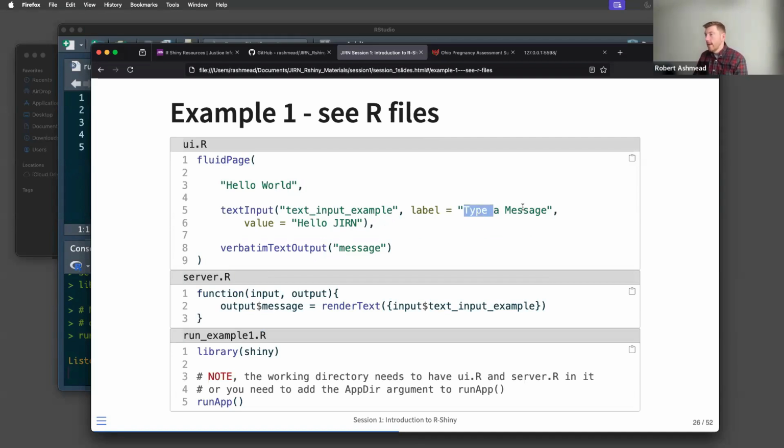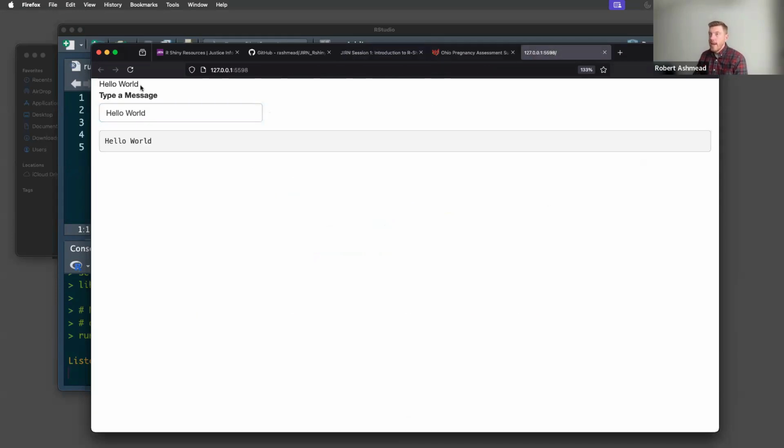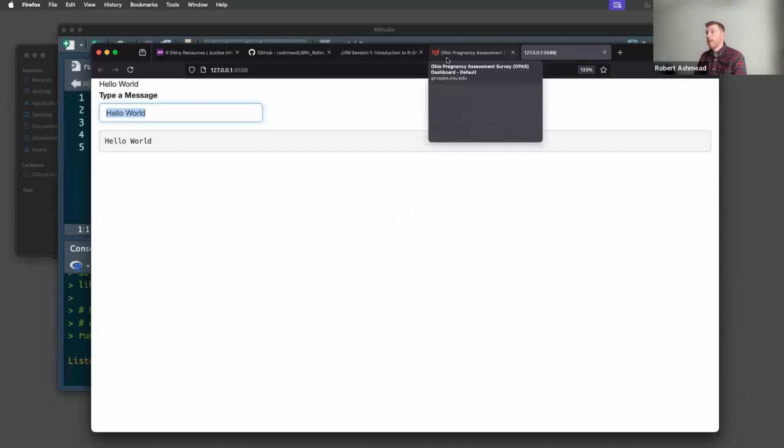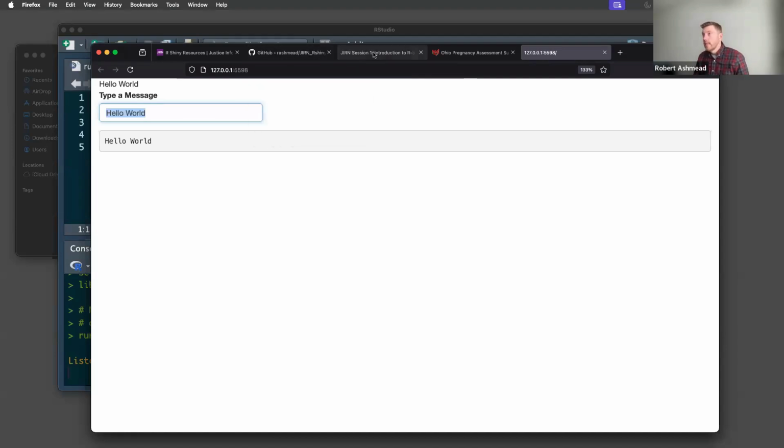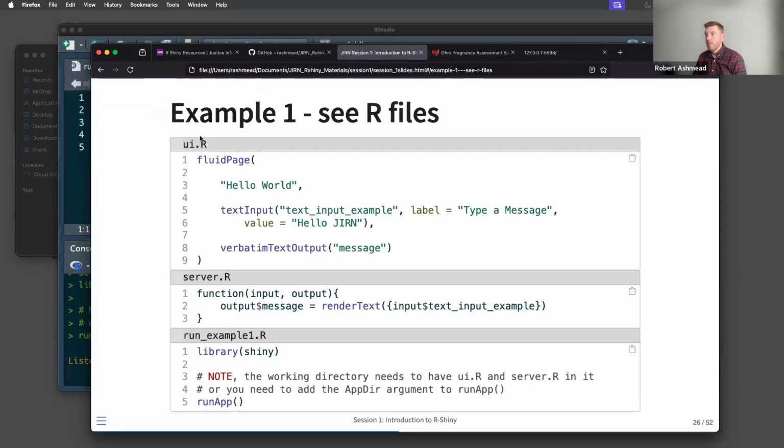You can see here the label is type a message, value hello JIRN, and then we output a message. So if we go back to here, we see hello world like we had there. We see type a message, that was our label. We had this box here, which was our input, and then we had our output. Hopefully you can see the correspondence between what is in the UI.R and what is in the output there.